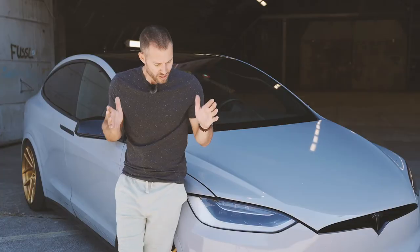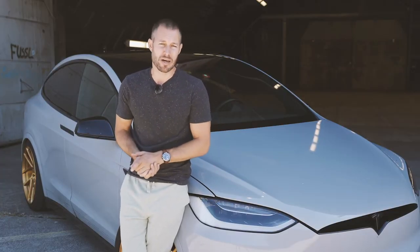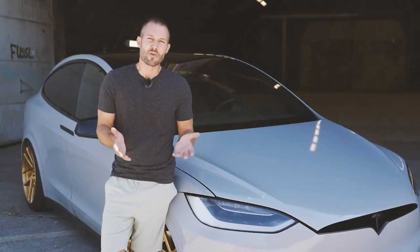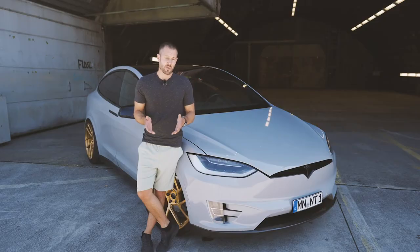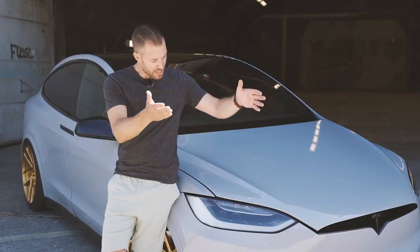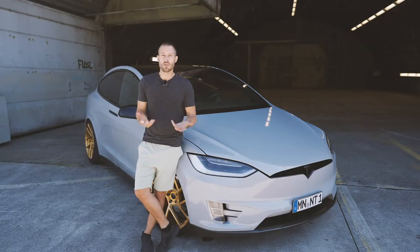This car has dual electric motors, and there's not really much more to explain about that. You stomp on the power, it goes to all the wheels, and you bolt forward like there's no tomorrow. The fact that it's the most aerodynamic SUV in the world probably helps. Unlike normal cars, the Model X doesn't have cavities and holes in the front to cool the radiator — the air basically just meets the front and gets out of the way.